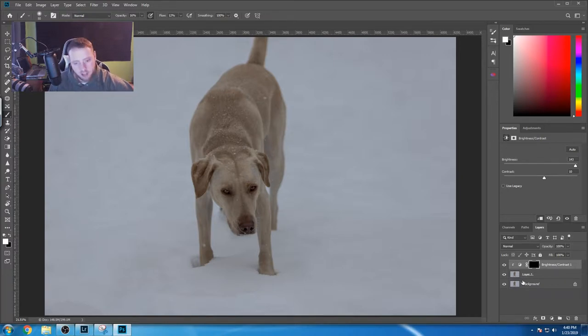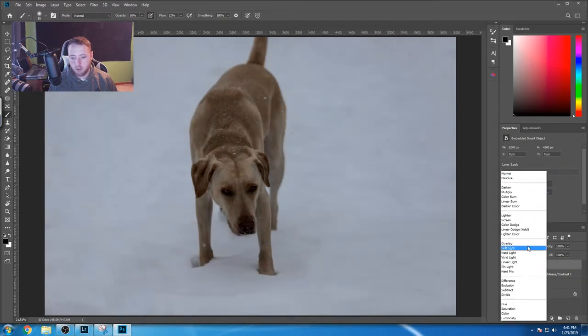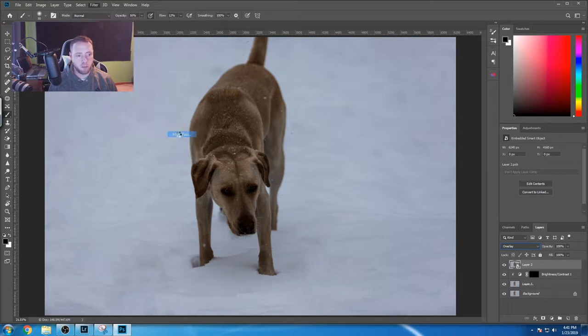Then what I do after that is I'm going to go ahead and merge all these layers and create a copy. And to do that, that's Control-Alt-Shift-E or Command-Option-Shift-E. What that does is merge everything together below it and then create a duplicate layer of that. Then I'm going to enable this for smart filters. That makes it non-destructive, and if I want to change anything at a later time, I can with any of the filters that I'm going to put on. I'll put my layer type to overlay, and then I'm going to put a high-pass filter. What that's going to do is just sharpen up the image.